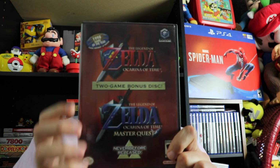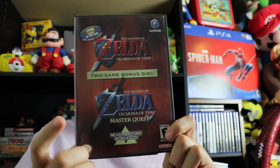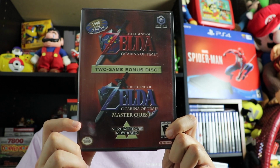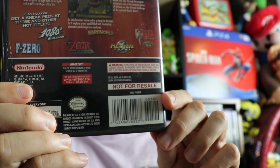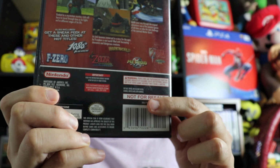So we have The Legend of Zelda, Ocarina of Time. And this is that really cool pack with this also in it as well. And then on the back, don't know if that really matters, but I know sometimes people get excited when it says not for resale. Cool, I guess. But anyways, I picked this up, and I think I got this one at a yard sale too. I can't remember exactly, but I want to say it was either this one or the one I'm about to show you was like $4 or $5.